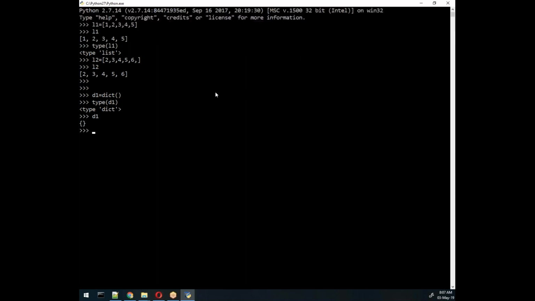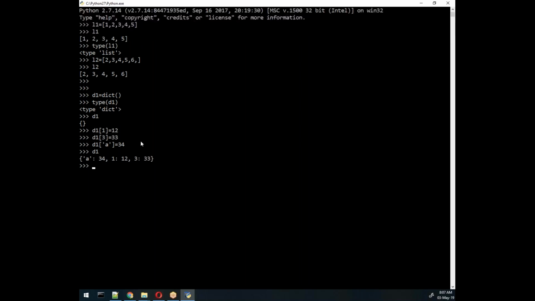So if I try d1, I will not get any data. How can I store the data? Using this parenthesis I can store any value like this. So d1 of 2 or any value 3, and then some values. I can store anything, even a string, and with the help of a string I can store any number as well, no problem. So when I try d1, I'll get all the output as different. There is no sequence here. And another thing is we can store any n number of elements here basically.